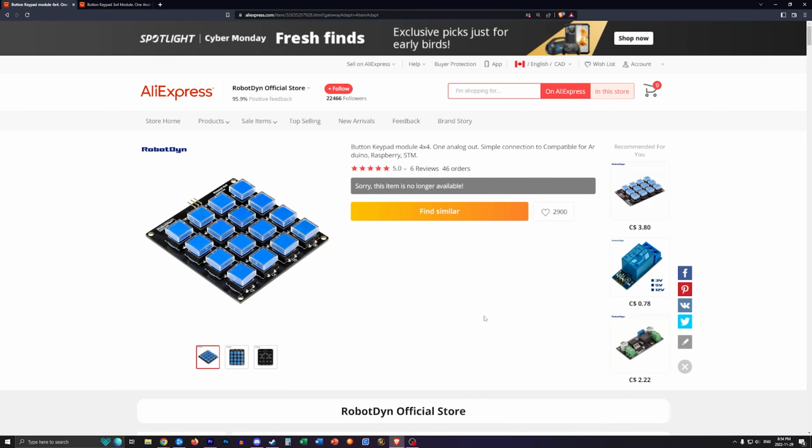So what's nice about this listing though, is that if you scroll down, they actually give you the wiring diagram, and this is exactly the diagram I based my project off of, but instead of these switches here, I just use the Cherry MX style switches. So to show you how it works, basically you just have to follow these lines here. You can tell that the columns are all linked together, and over this way the rows are all linked together, and between the rows and between the columns are resistors.